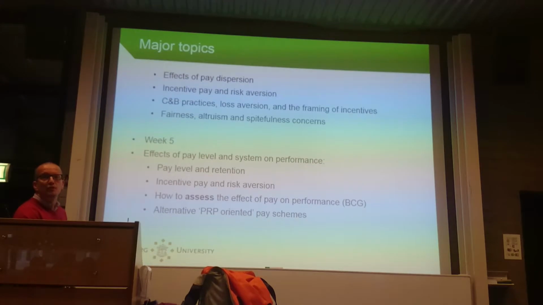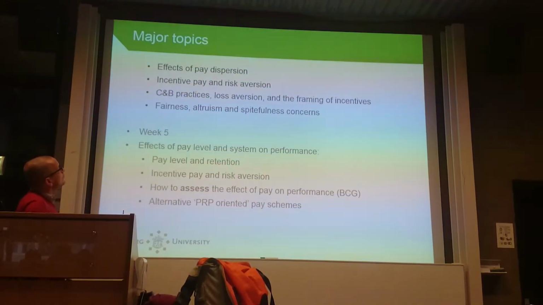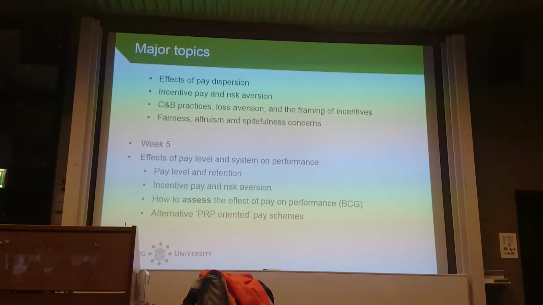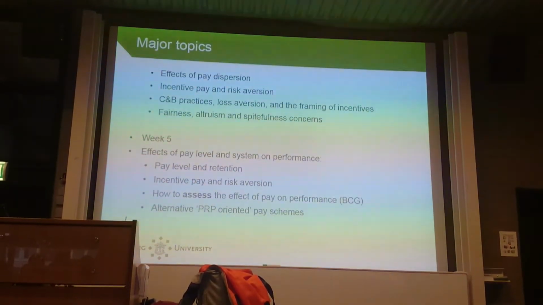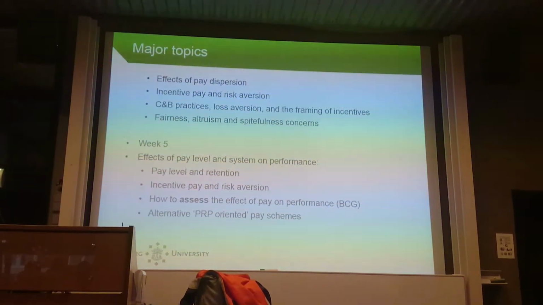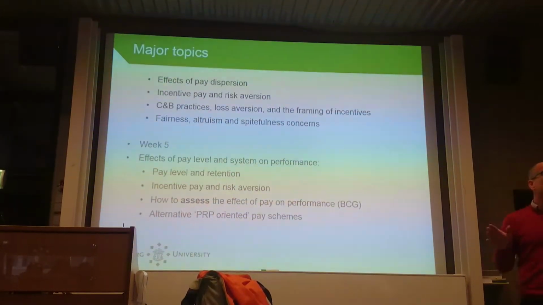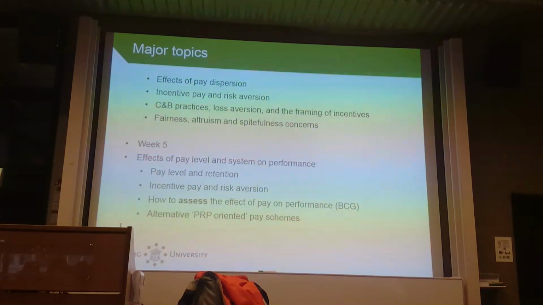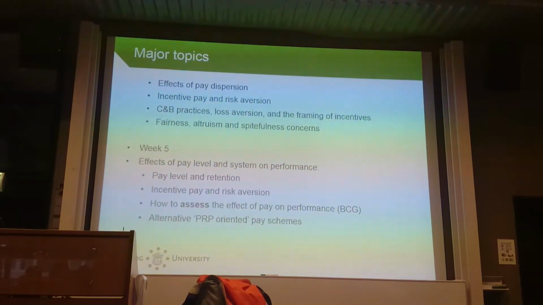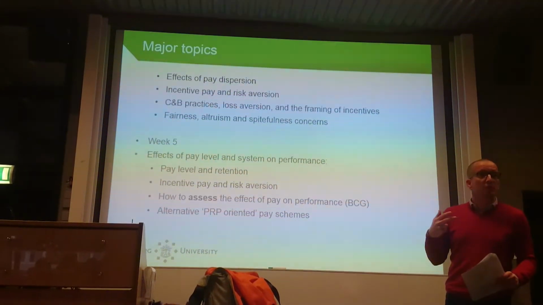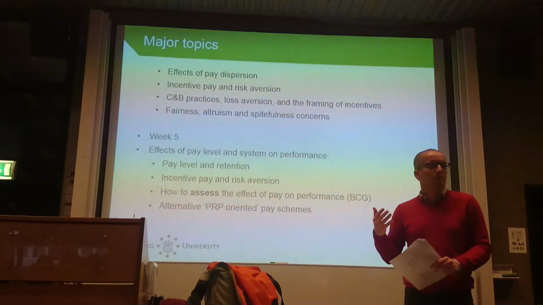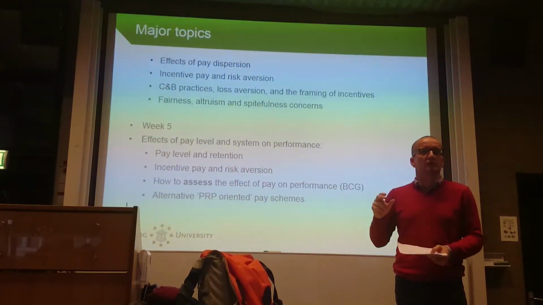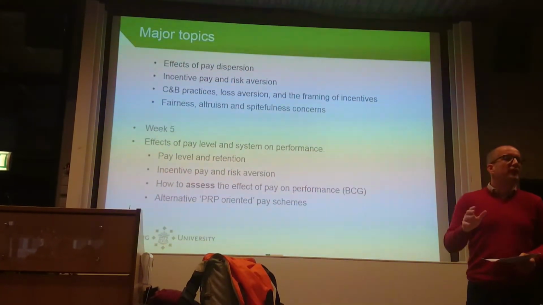I talked already about pay dispersion, and I talked about risk aversion. I think it's important to stress again, I've read this 2 years in a row in exams: when there is risk aversion, does that mean that incentives are non-existent? No. It just means that these incentives are somewhat smaller than in the absence of risk aversion. When risk aversion is present, performance pay could still provide bigger incentives than, say, normal salaries, but the effect is likely to be smaller, and more often than not, risk aversion is there.